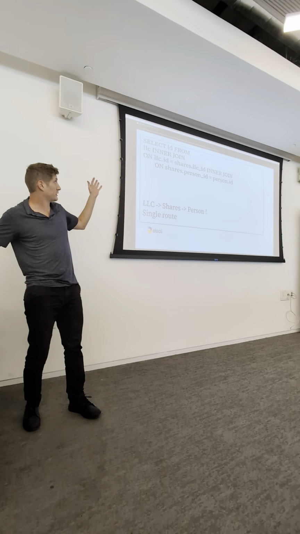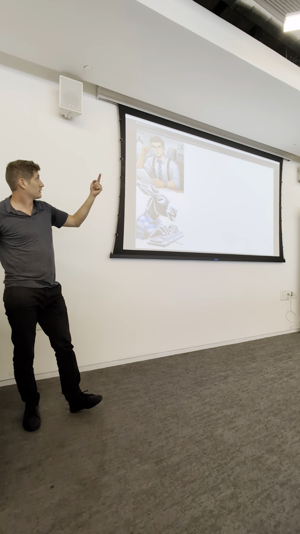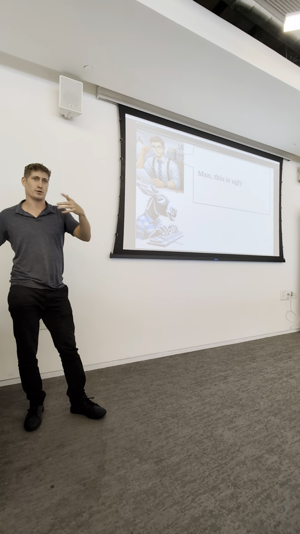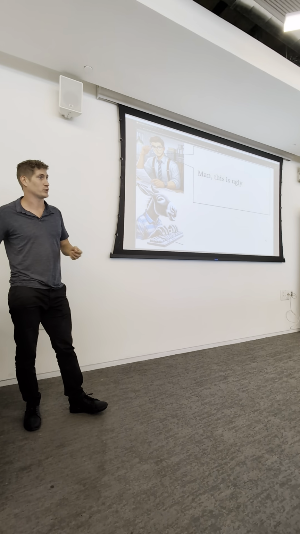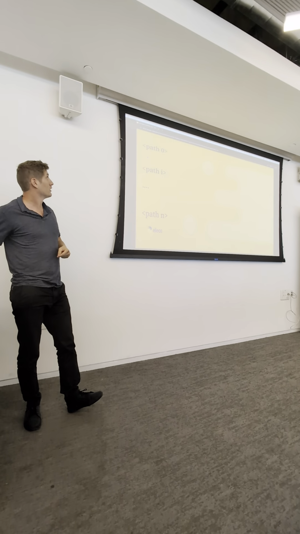So now we have select ID. This is the entire query for a single route. Man, this is getting ugly. This is really getting ugly. At this point, the code base is becoming a bit hard to understand and to debug. And when I explain to somebody else in the team what I'm doing, he gets glassy eyes.